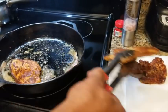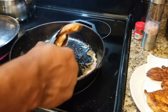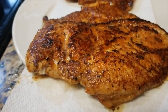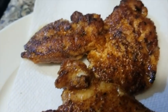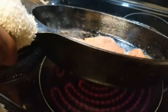Now we're going to let these finish in the oven, even though it's almost cooked. I know a lot of people don't think that it cooks that fast, but it really does. We're gonna add this last piece up in here. A little bit more butter. And there we go.